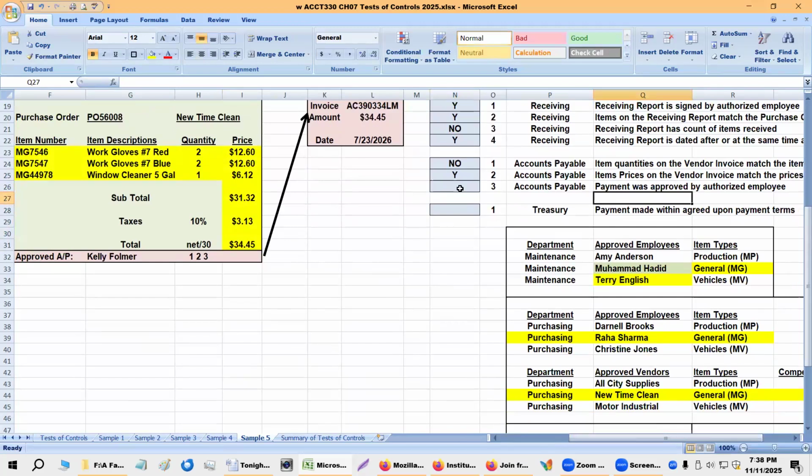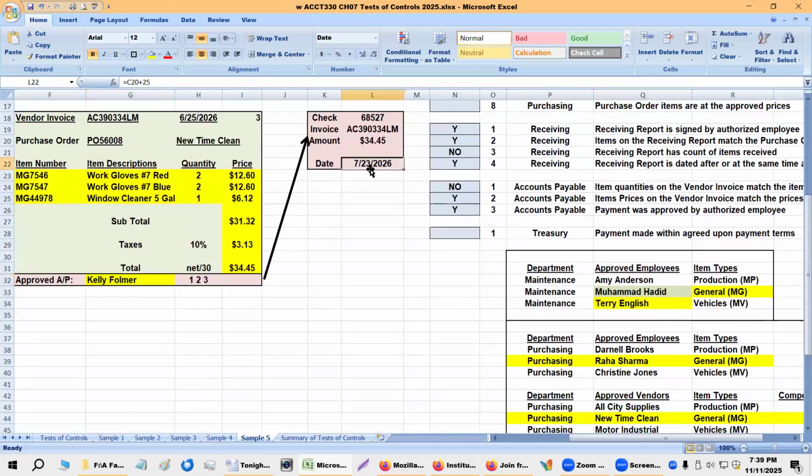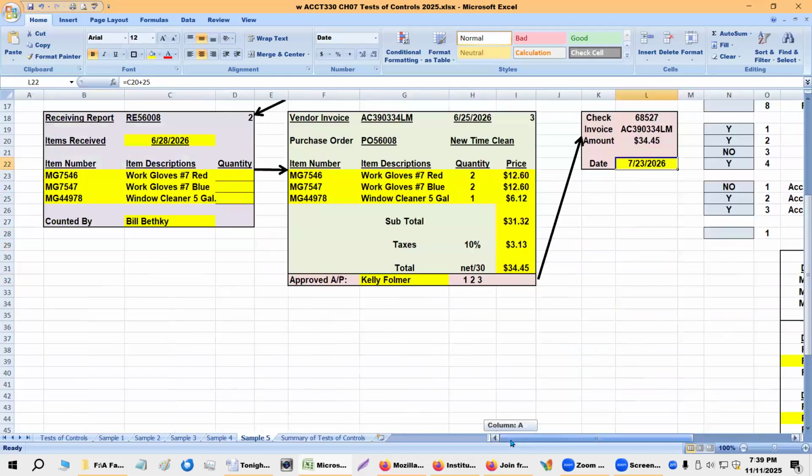Approved by an authorized employee. Yes. Kelly. Dated before within 30 days of receiving it. It is. Okay.